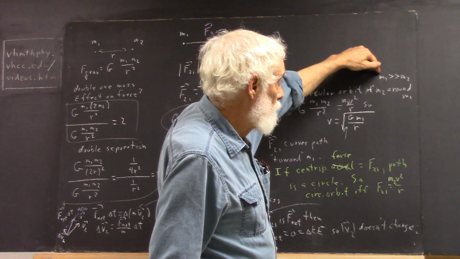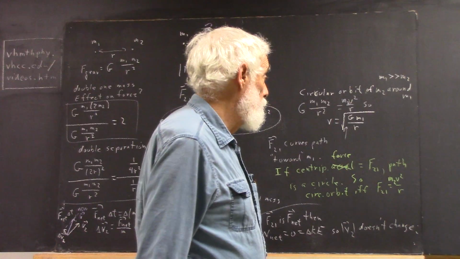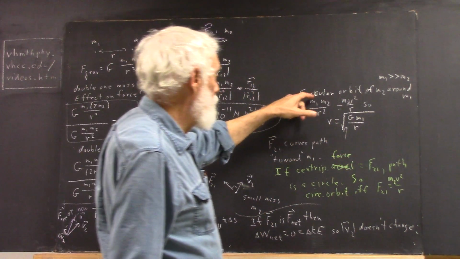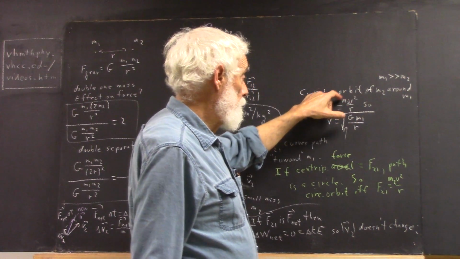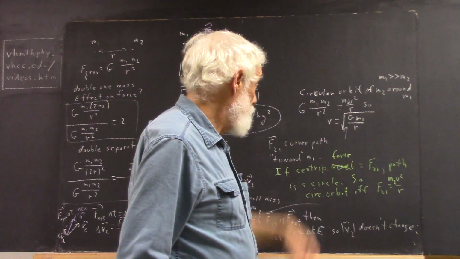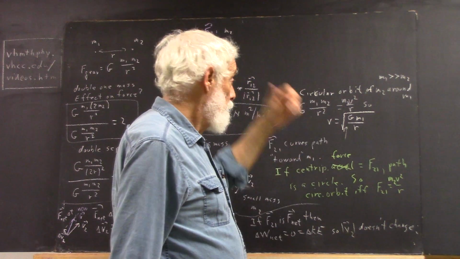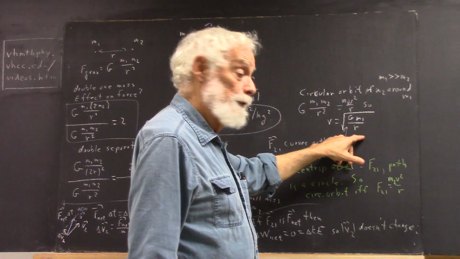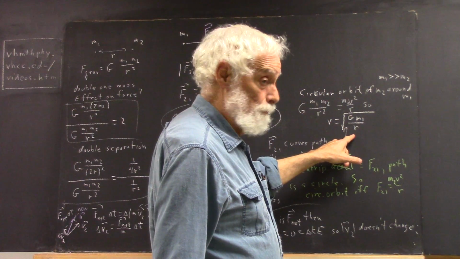Again, in the case where m1 is much, much greater than m2, we've got a circular orbit of m2 around m1, provided the F21, the gravitational force, G m1 m2 over r squared, is equal in magnitude to the centripetal force, m2 v squared over r. Okay, well, that means that if you want to specify r, you can calculate the velocity. If you know what the radius of the orbit should be, you can get the velocity very easily, and it's very easy to solve this equation, and we get this.